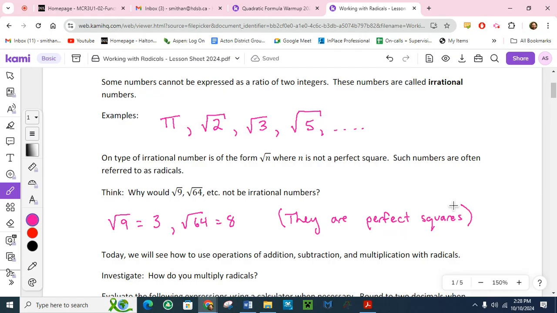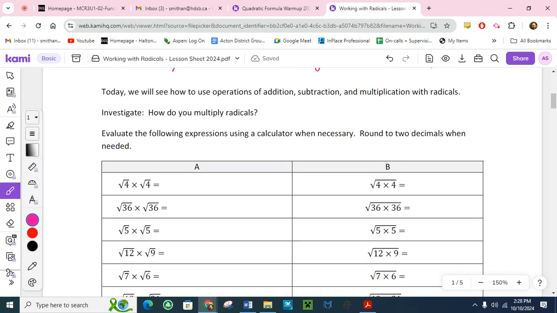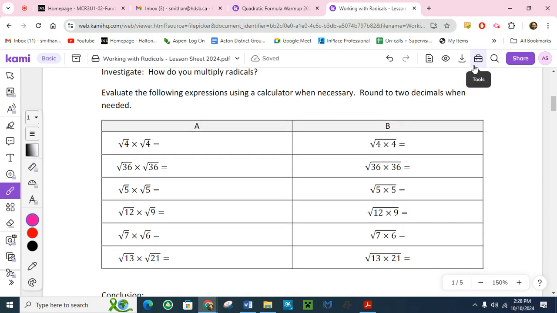We're going to do a little investigation on multiplying radicals. I want you guys to grab your calculators. We're going to do a little calculator work here and see if we can develop a little rule or a pattern for multiplying radicals. We all have a display calculator, so you can just literally type in the root of 4 times the root of 4. As you see it there, and it should spit out a nice number for you. It should be 4, right? That's how square roots work.